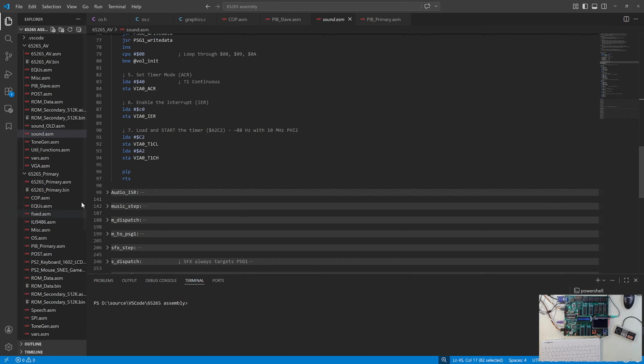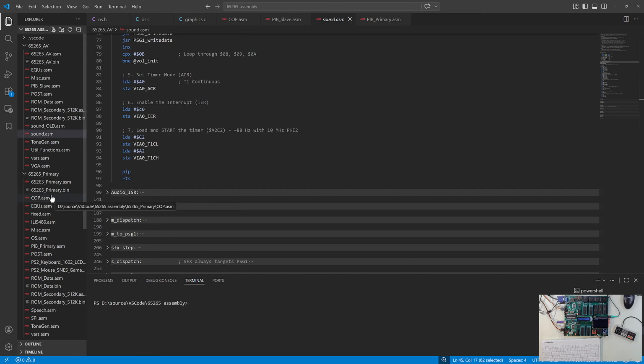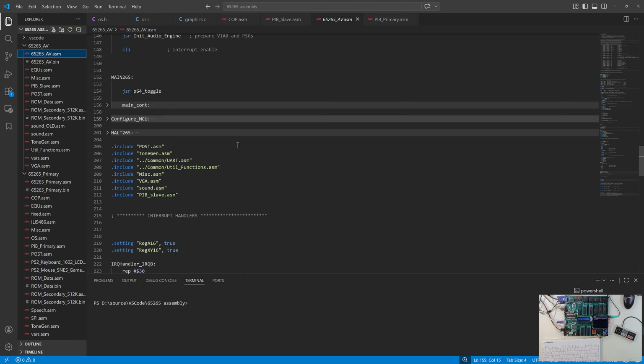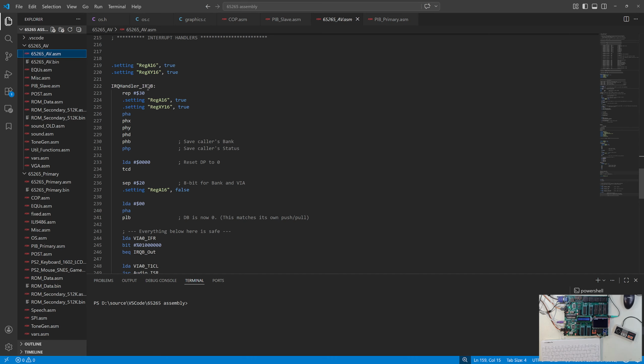But this is going to set up an interrupt, and when I come into my system, I can go up to the main file for the AV board, and way down in the interrupt handlers, I have the interrupt handler for IRQB. So this VIA has an output that is labeled IRQB, and I have that tied to my processor IRQB, so it can pull the IRQ for the processor.